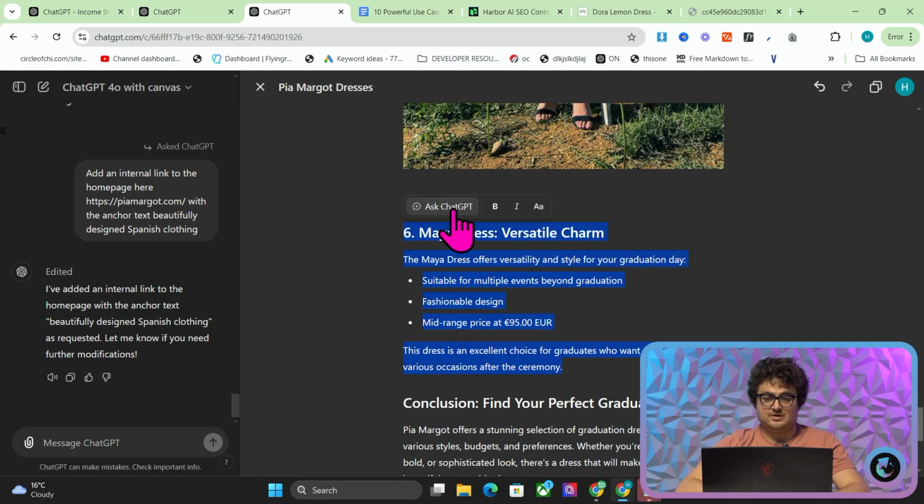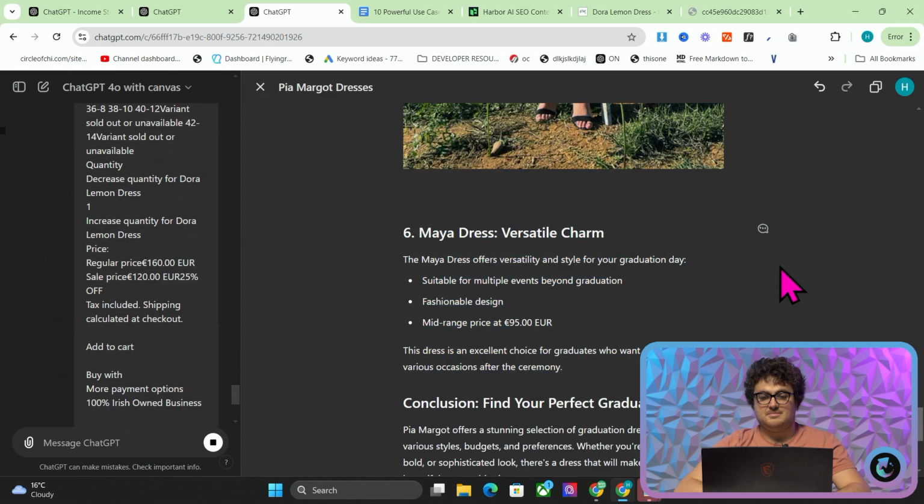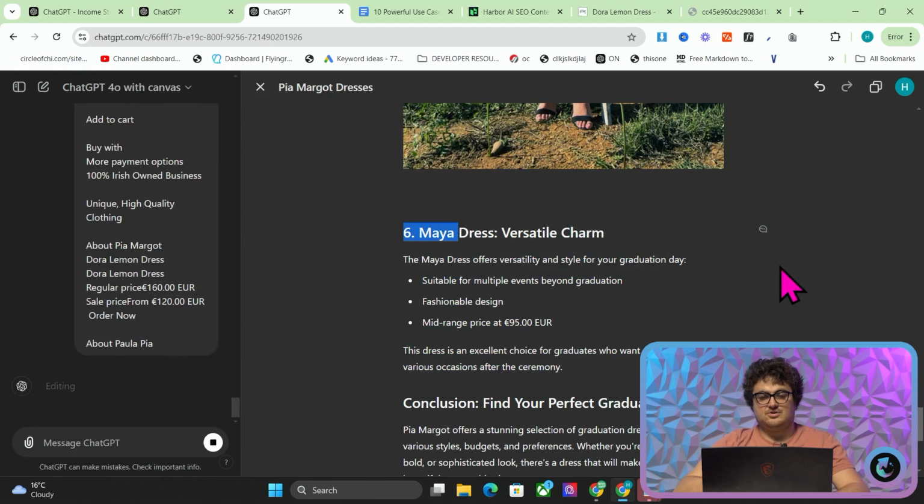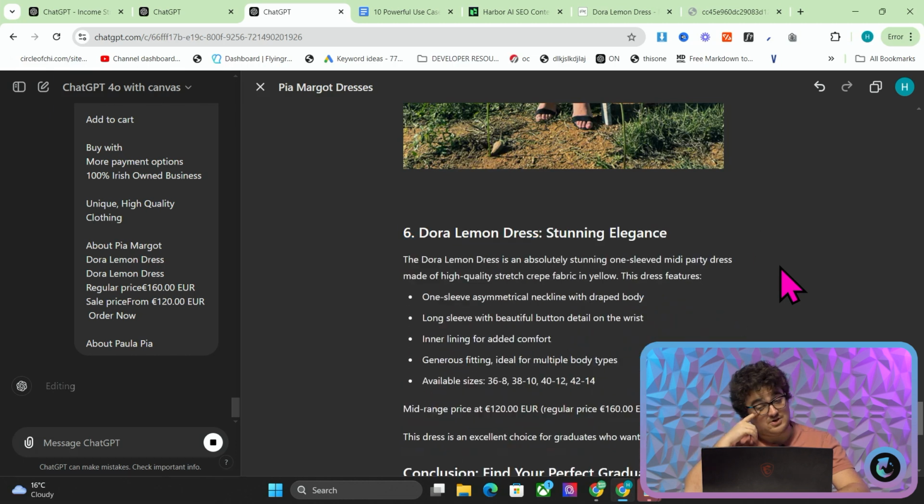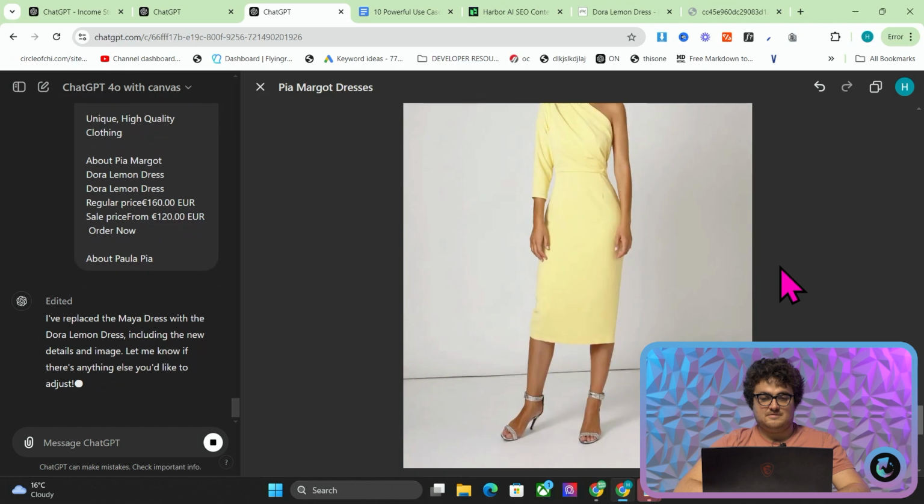Again, this is much quicker than it would have been previously, although it might not seem that way. It's now going to just edit this here. There we go. Beautiful. That is honestly so helpful. You've got no idea. If you don't edit content, you don't understand how big of a change this actually is.